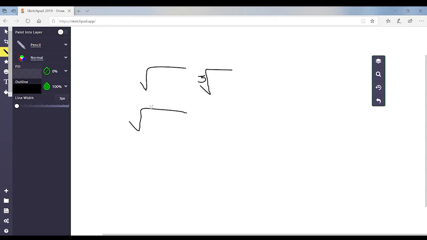Let's just do the square root of, so again, we have a square root, that means that it's a radical equation. So we're just going to do the square root of x plus 1, plus 3, equals 4 plus x. Okay. So when we solve this, we actually want to isolate the radical. Like we'd isolate a variable, we're going to isolate the radical first. Okay, so we can isolate the radical by subtracting 3.